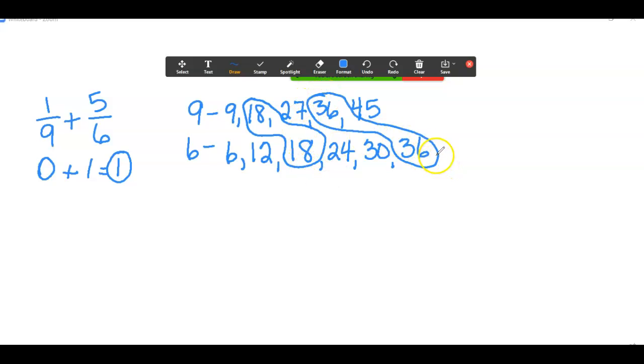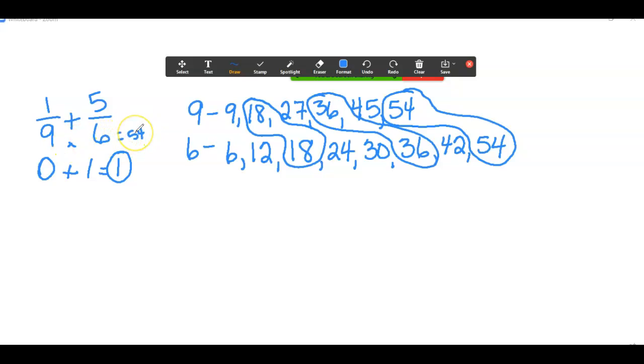Okay, and I know that if I continued on beyond that, that would give me 54, and then up here, if I went one more, it would be 54, okay? Now, here's why we do LCD, because I know some of you are in the habit of saying, oh, just multiply the two together, 9 times 6. Well, that is very true. That is a common denominator, okay? So if I just say, oh, 9 times 6 is 54, that's what I'm going to change it to, you can do that. I'm not saying you can't do that.